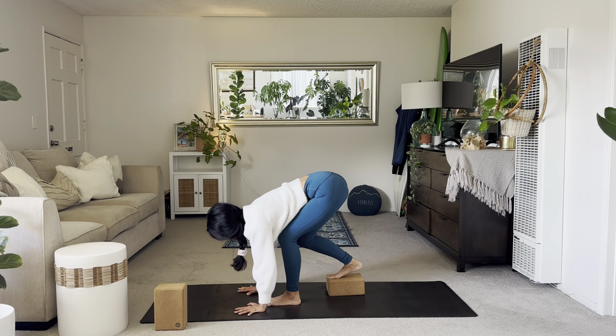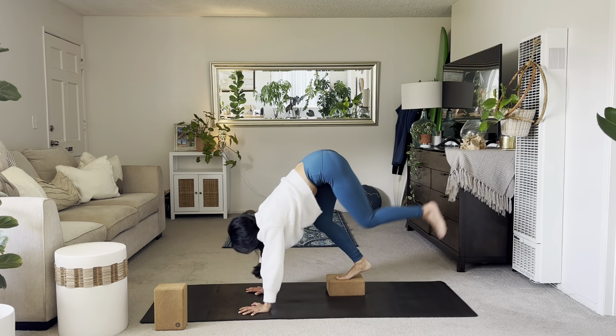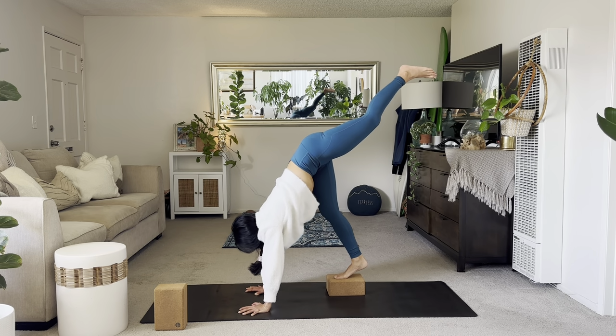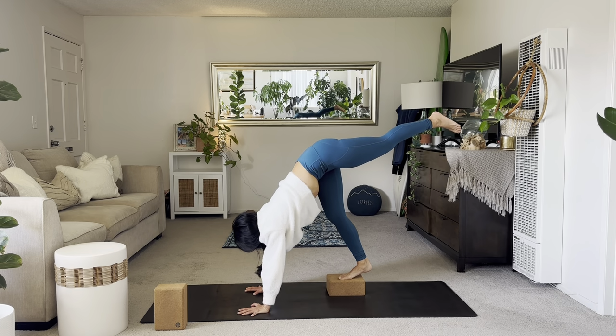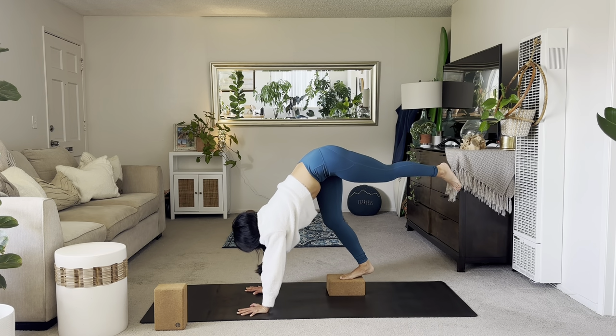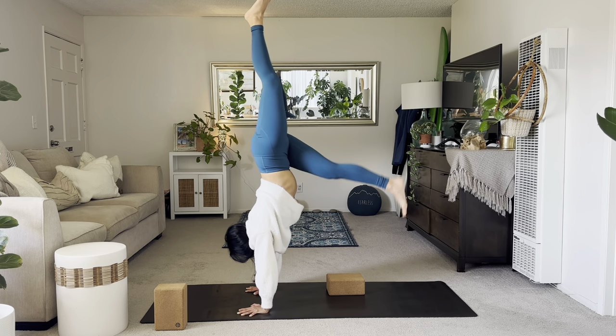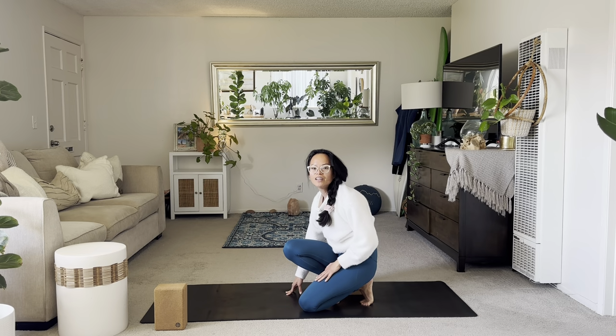Move the hands closer to your body even more. So, okay, that's the trick. You have to move your hands really close to your left foot. Okay, then lift the left leg up. Then eventually you'll start to lean. Whoa. Then you'll have enough core strength. You can even hop here if you want, but just be careful. Use it as kind of a support. You want to traction your left thigh.